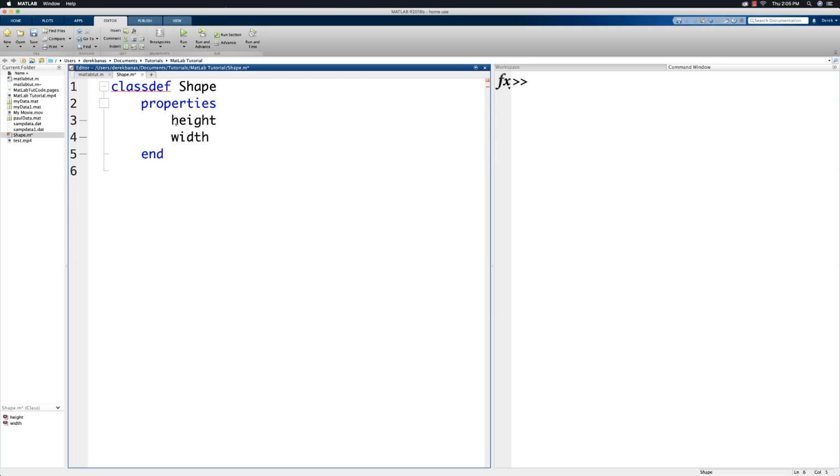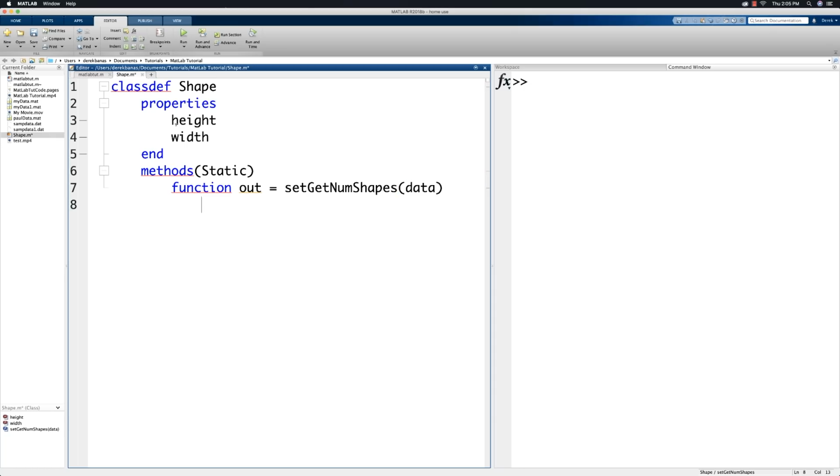Then what I'm going to do is show you static methods as well as properties. Basically, static methods and properties are going to be shared by all shape objects. So if a static property changes, it's going to change for every single object. So what I'm going to do here is define this, and you have to put your static methods before your non-static methods inside of your class definition. So I'm just going to create a function here, and what it's going to do is either allow for the setting or the getting of the number of shapes that have been created so far.